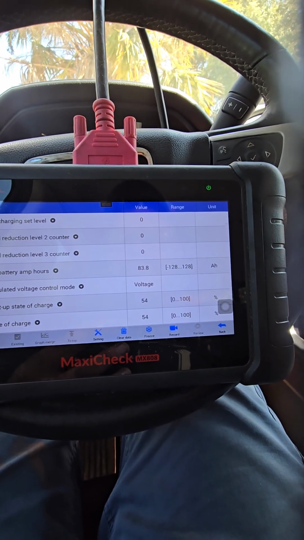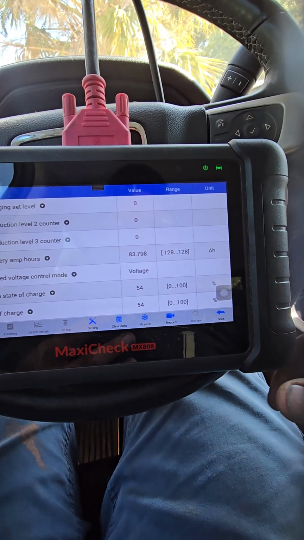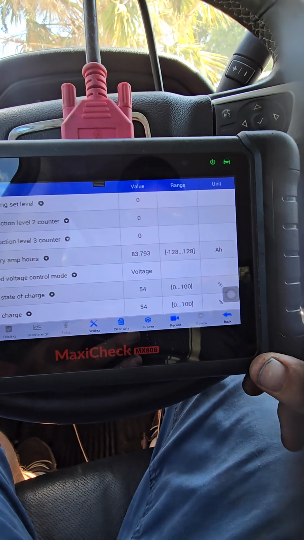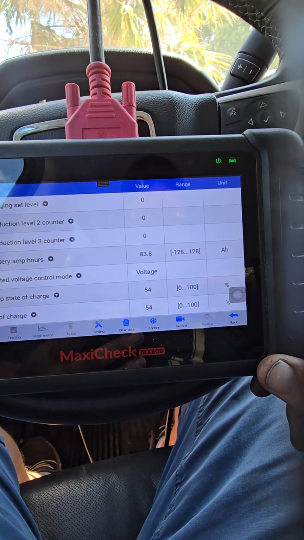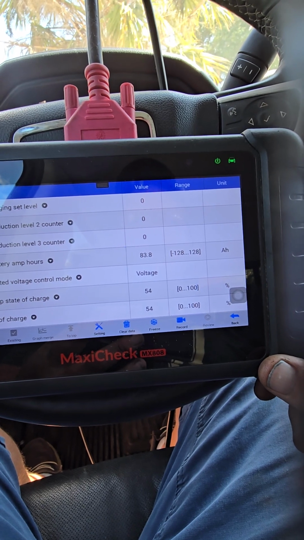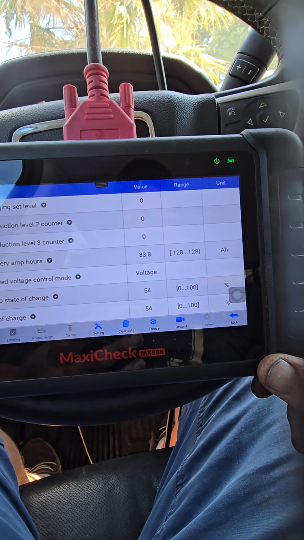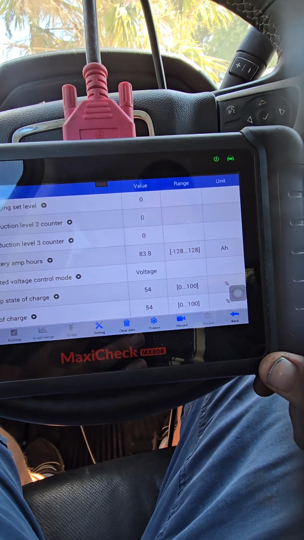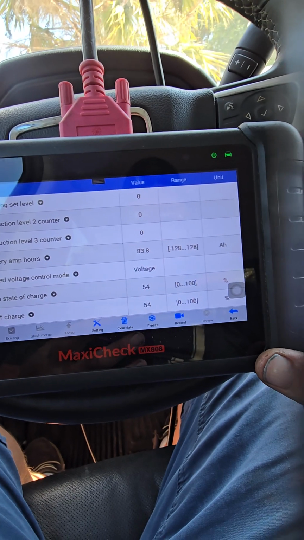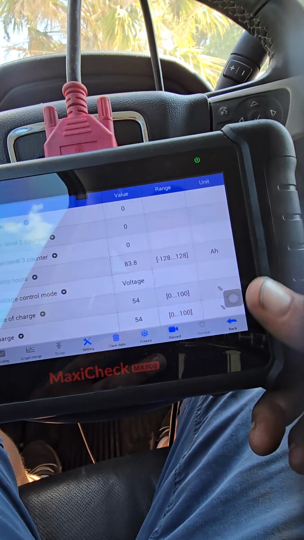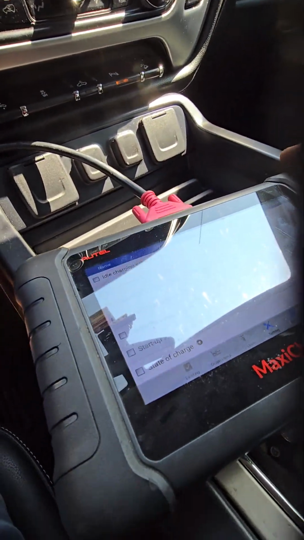That says 54. What is the likelihood that the battery is causing this? It's very likely, but I highly doubt it. But state of charge is 54% at startup. So that could potentially be the problem.